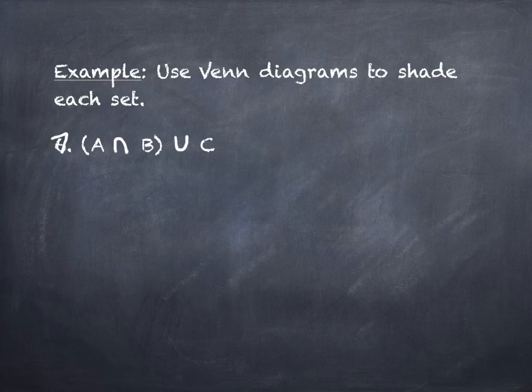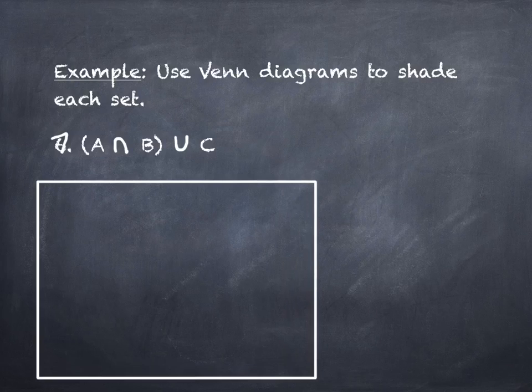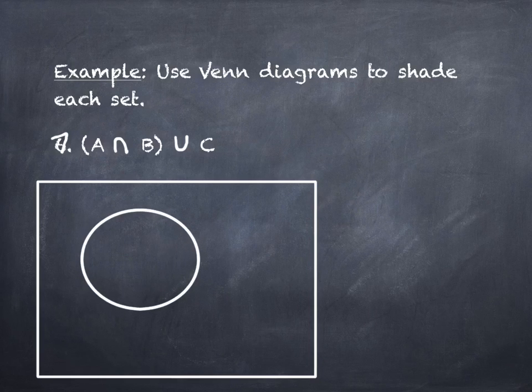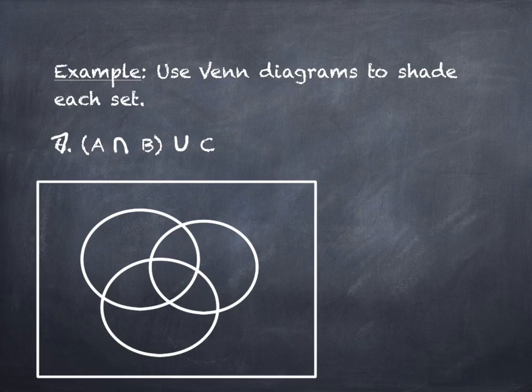Okay, what's different about this problem from the last one? There's a C. That's the big difference, right? There are 3 sets here. So I need to draw a picture that has 3, what? Circles. Whoops, that wasn't a circle. That one more or less looks circular. So we have 3 circles, they overlap. We start to look like the Olympic rings, right? If you want to follow the way I set mine up, I do A at the top, B, and then C at the bottom.